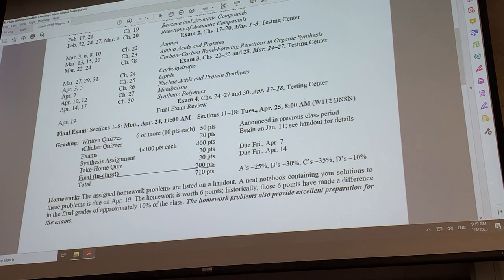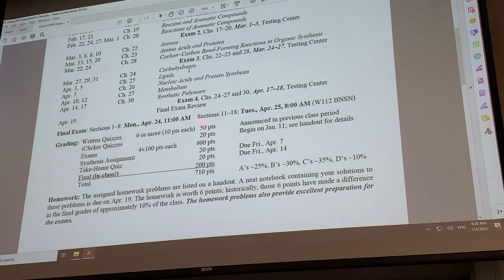So that means we're not going to have a quiz on Monday because we haven't covered anything yet. If we were to have a quiz on Wednesday, then it would only cover material that we would have learned on Monday. And frankly, that's a bit unlikely because usually we want to cover a few class periods worth of material before we start having quizzes. So the quizzes will only cover material that we have already covered in previous class periods. Okay, so you want to make sure that you keep up with reading the textbook and of course have excellent attendance in class and work those homework problems in order to be prepared for those quizzes.